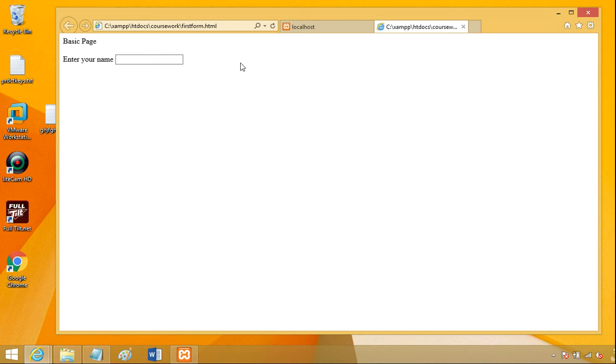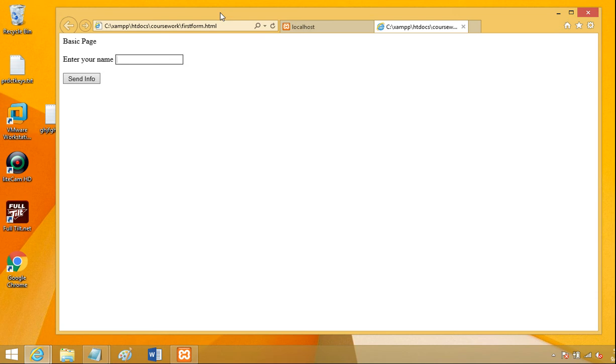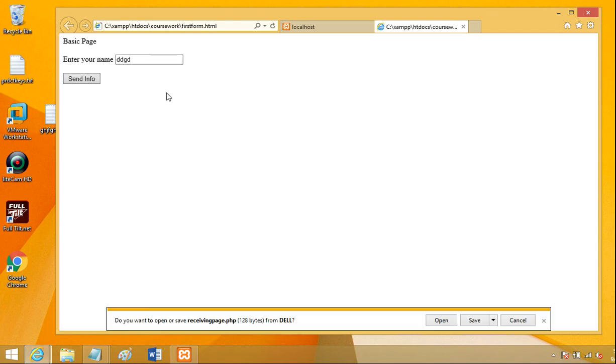But here's what you don't want to do when you're working with PHP, and here's why. Notice where it opened, it's got a folder path here instead of the localhost address. So when you do that, if I were to try to run my PHP page from here, it's going to throw an error. So basically, if you're working with PHP and you get strange errors, check your URL and make sure it doesn't look like this with a file path. Make sure your URL has the localhost web address. It's just not going to behave as if it's running on a server if you do this.